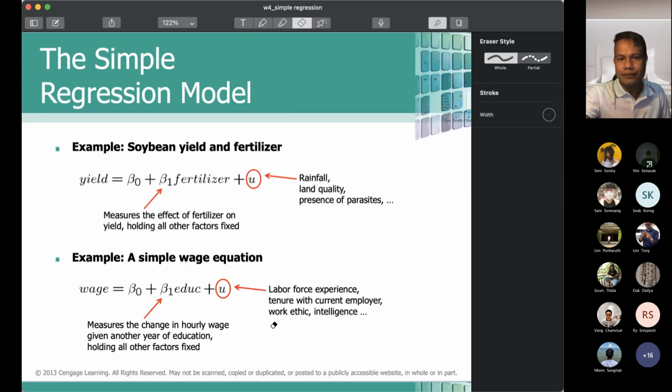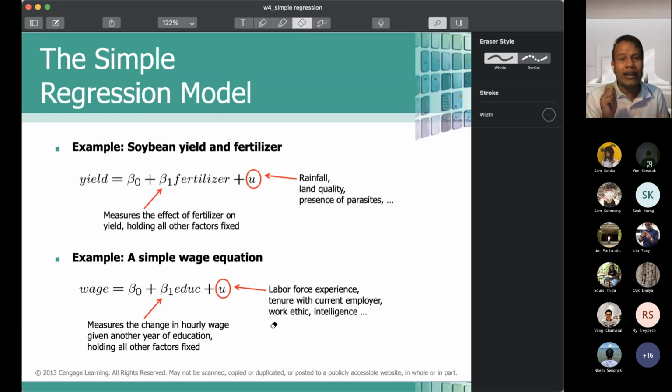Here is an example. For example, you want to look at the relationship between fertilizer and soybean yield. If you use correlation, you simply know whether they move in the same direction or opposite directions. But it's better to use a regression model.